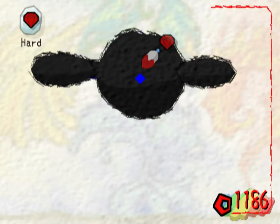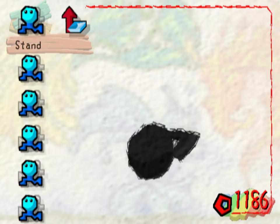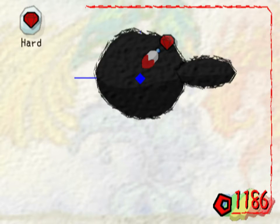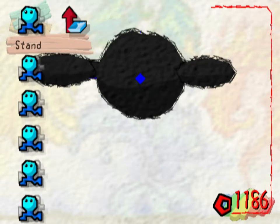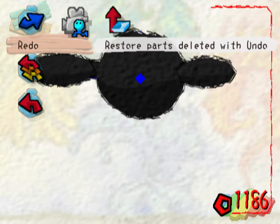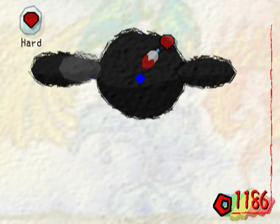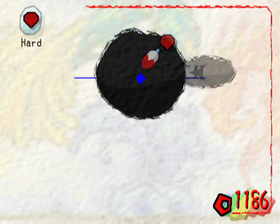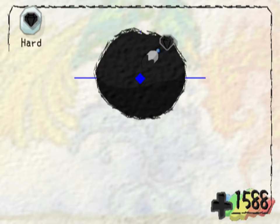One second. So I put this arm really high, it looks like. Something like that? Because that goes really high up. Oh dear. I mean, it looks horrible either way, so... Kinda want to undo that. As much as it pains me. As I said before, creative process at its finest.